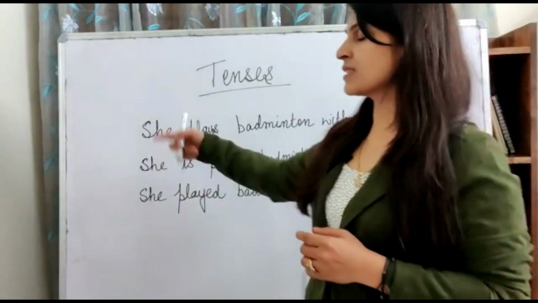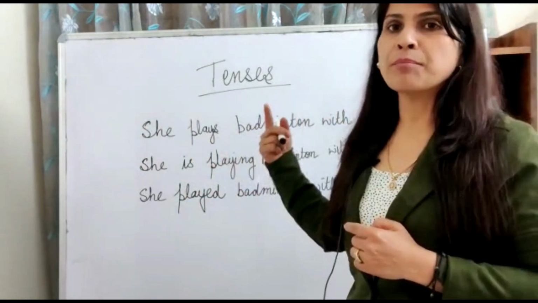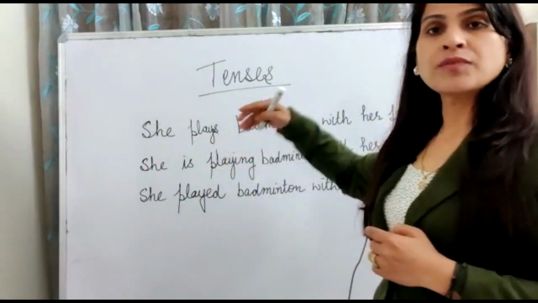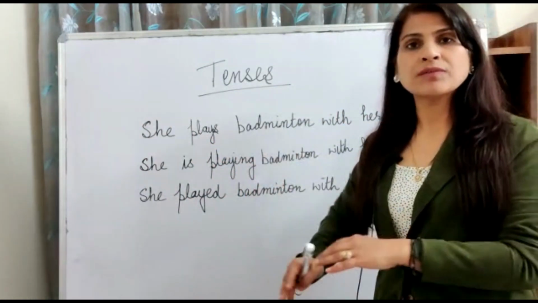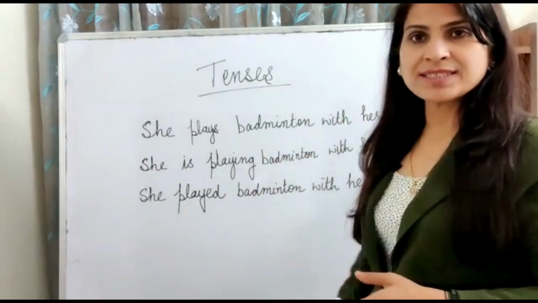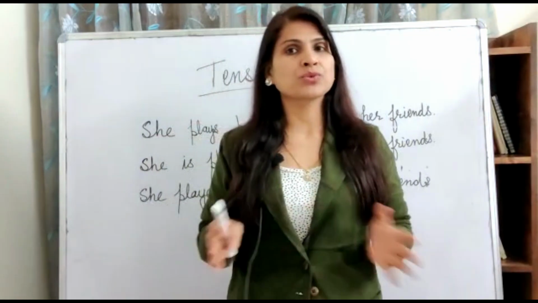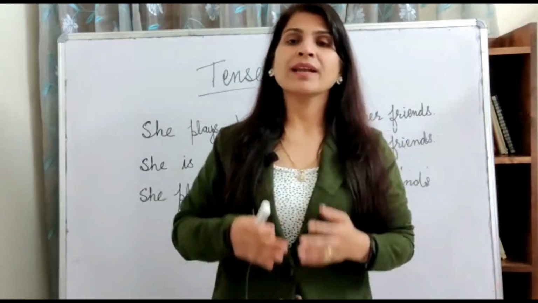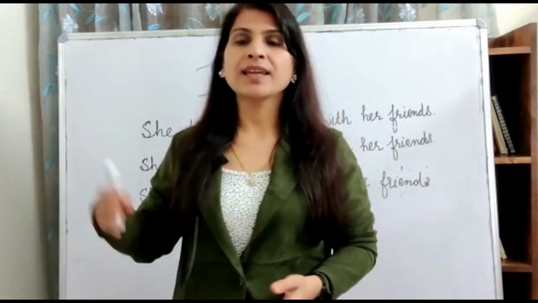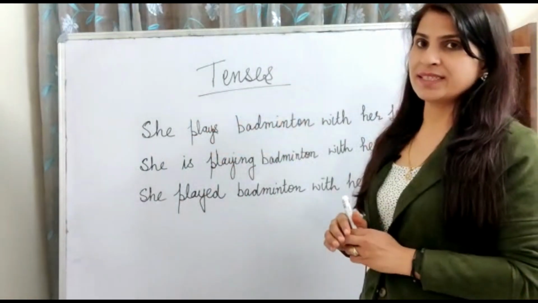The sentence has a subject, the sentence has a predicate. The predicate must have a verb. The verb might have an object, the verb might not have an object. There can be a conjunction in the sentence, there can be an adverbial, there can be modifiers and so on. But where does the tense lie in the sentence? Where does the tense lie in the sentence?